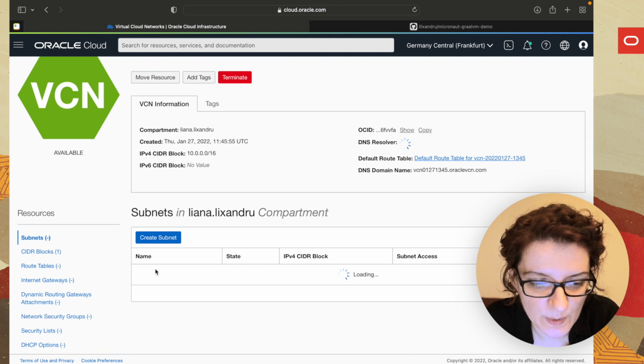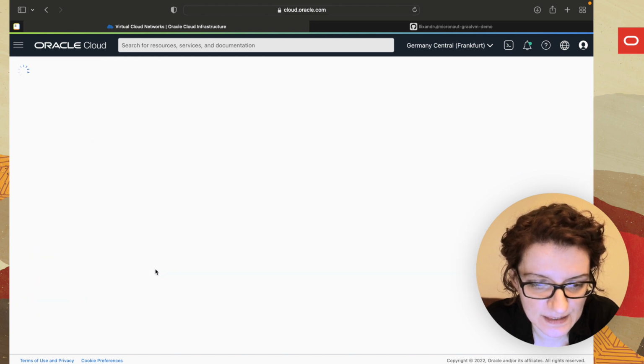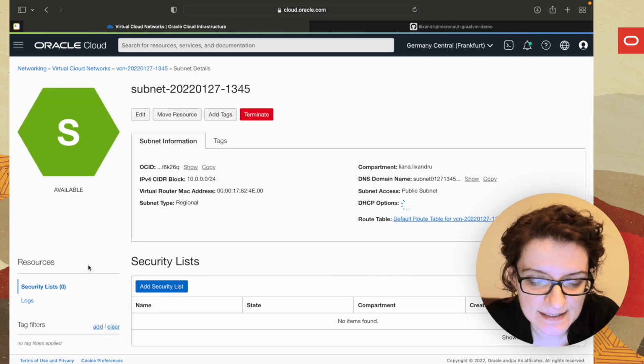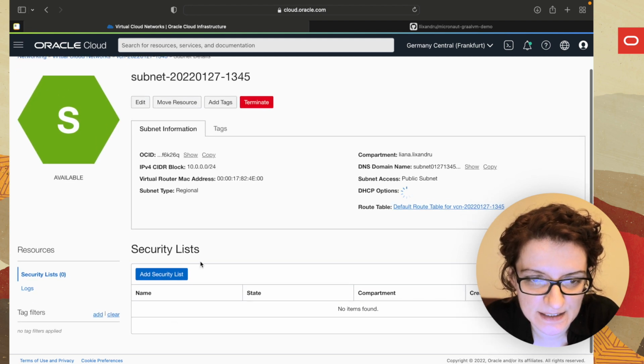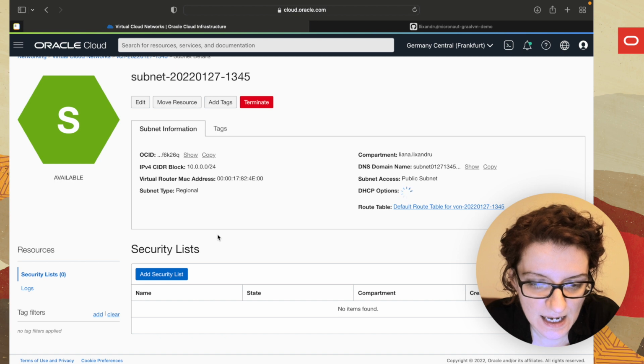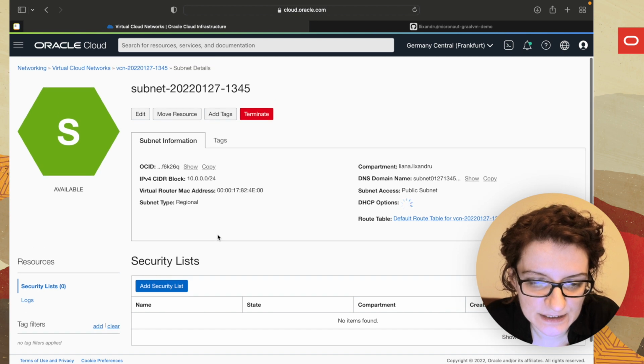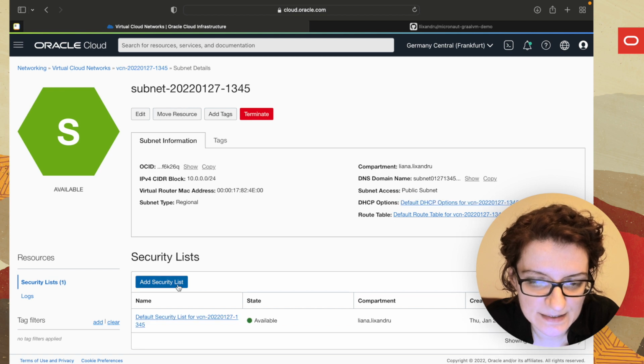and then I went to my subnet that I have created, which is a public subnet. And in the default security list that we are using for the subnet, I have added the port 8080 for Micronaut.